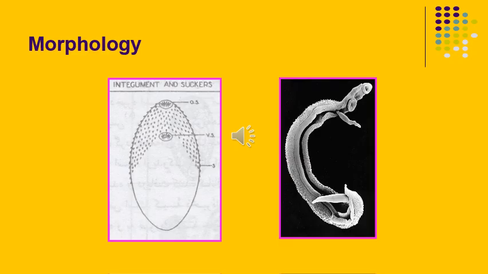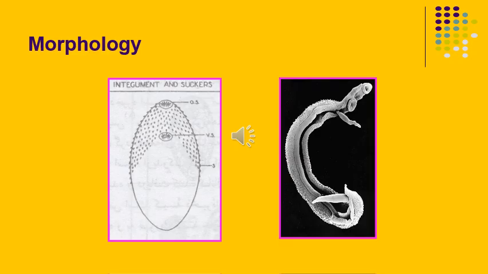The morphology of trematodes is very important because I told you before that they are fluke worms or leaf-like worms. In this picture, you can see the oral sucker and ventral sucker on the surface of a trematode. Besides that, the whole body of the trematodes is covered by integument, and you can see buds or tubercles on the integument. Of course, in the next picture, you can see the schistosoma.